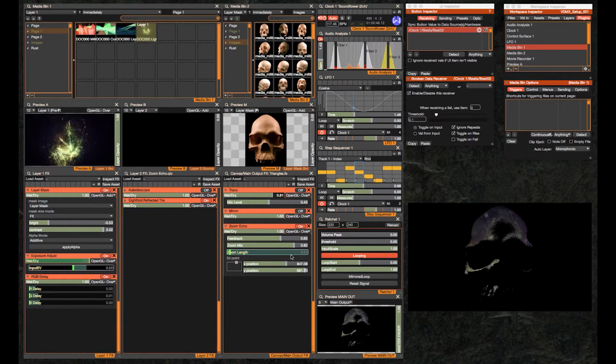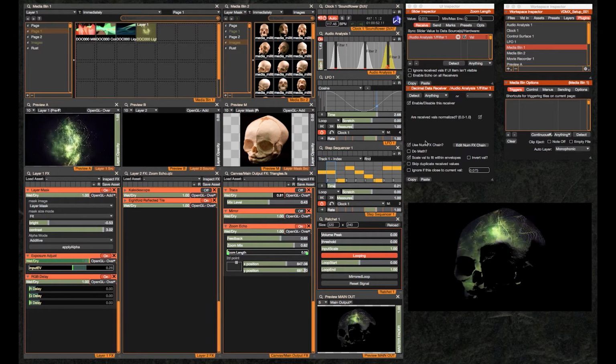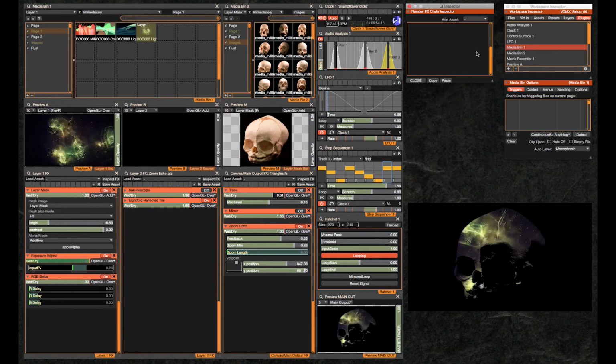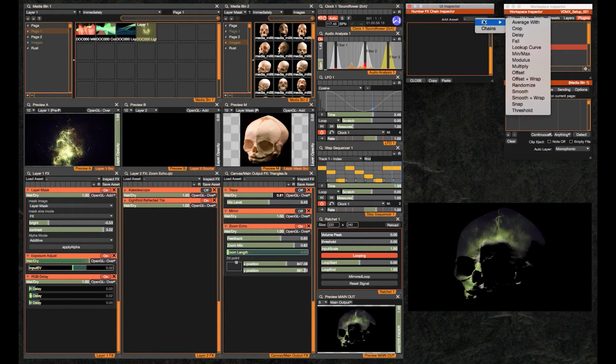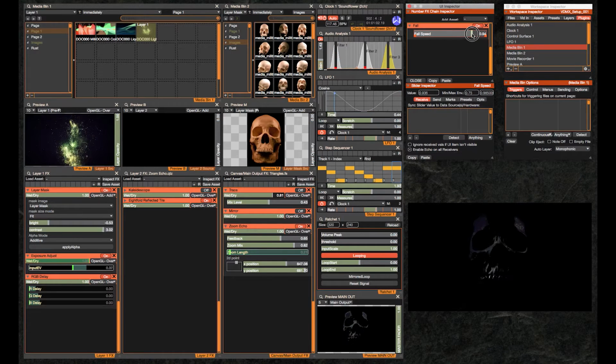So the behavior on this is it falls off a little too fast for me, so I'm going to click on the settings and edit the number effects chain. So this affects the behavior of the slider. I want it to fall slower, back to 0.